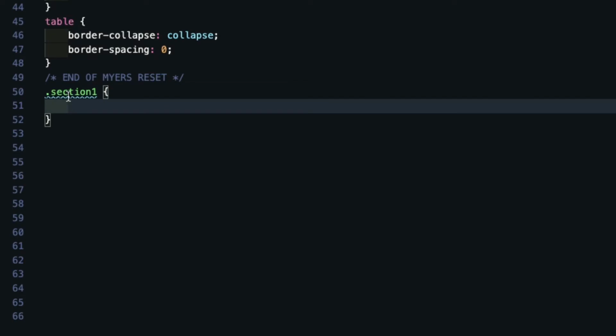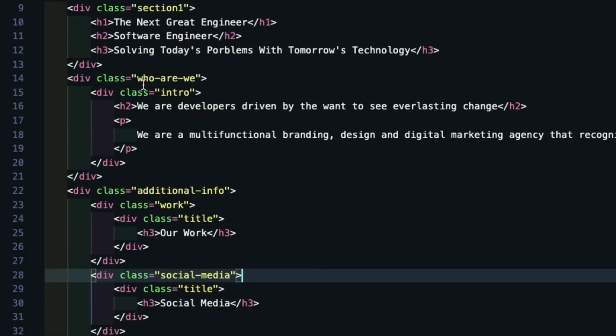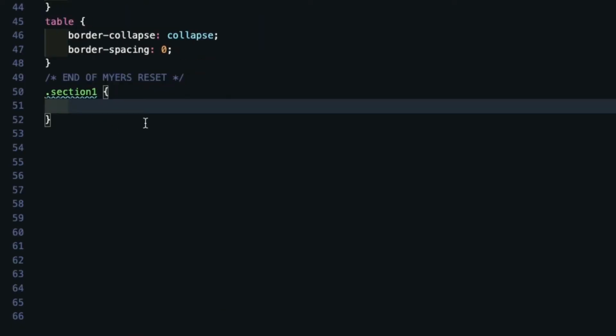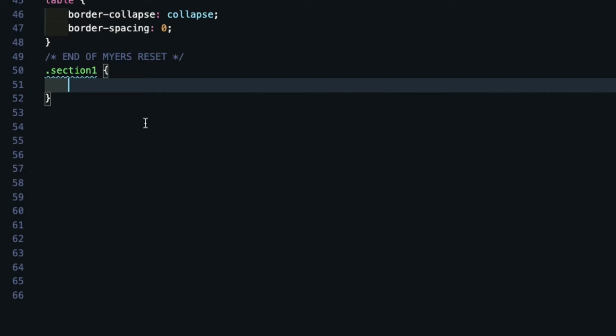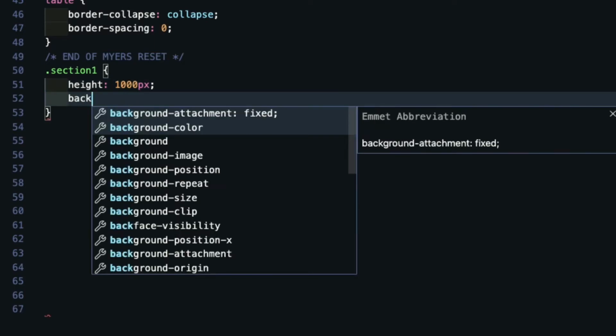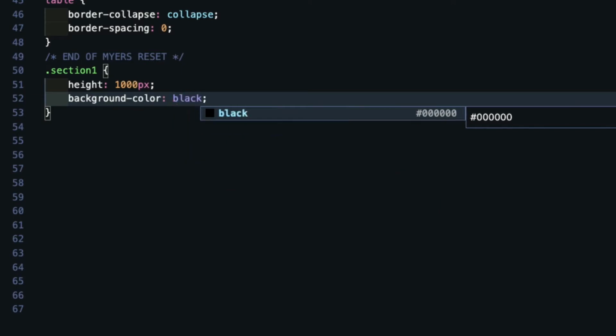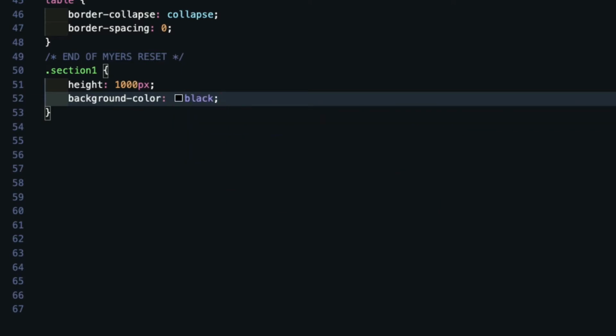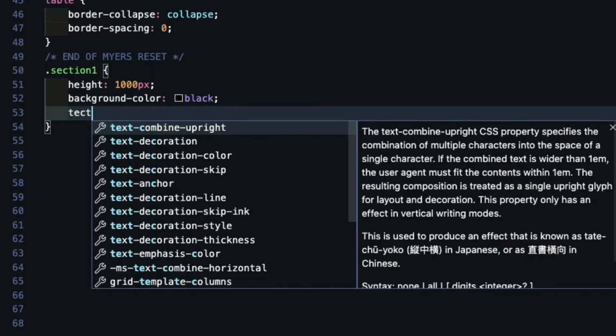So every time we have a class in CSS, we select it by putting a period first. Whenever I put a class here to style it, I would put a period, then what I named it. This tells CSS that we're grabbing stuff from index.html. And so what we're going to do is set it at a height of like 1000 pixels. Then let's have, for now, the background color be black, just so we can see some division there. Let's have the text align in the center.